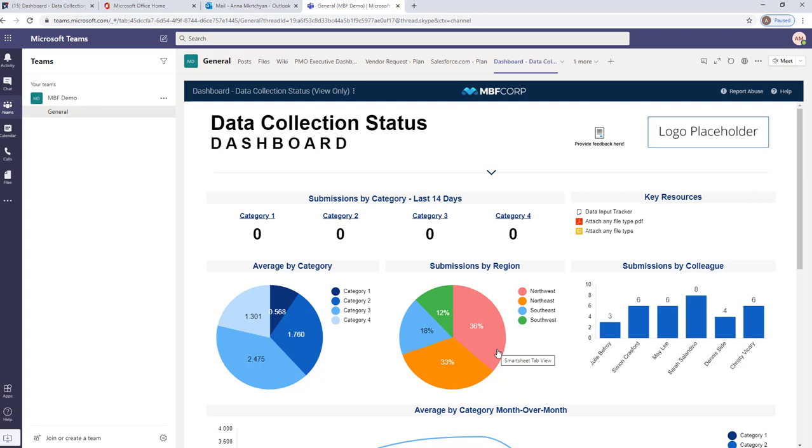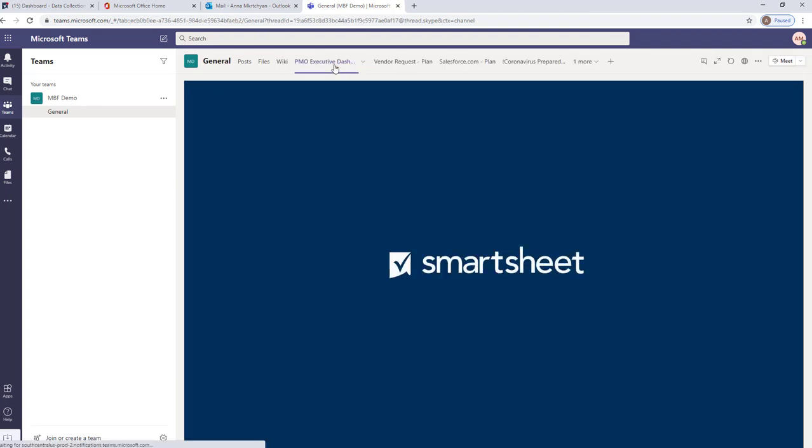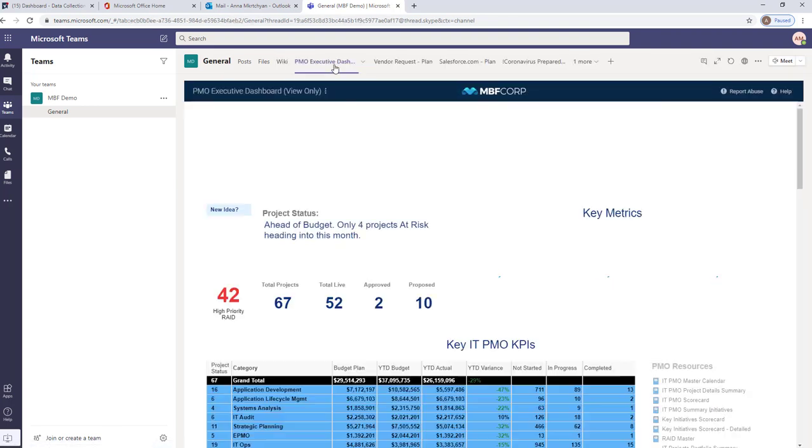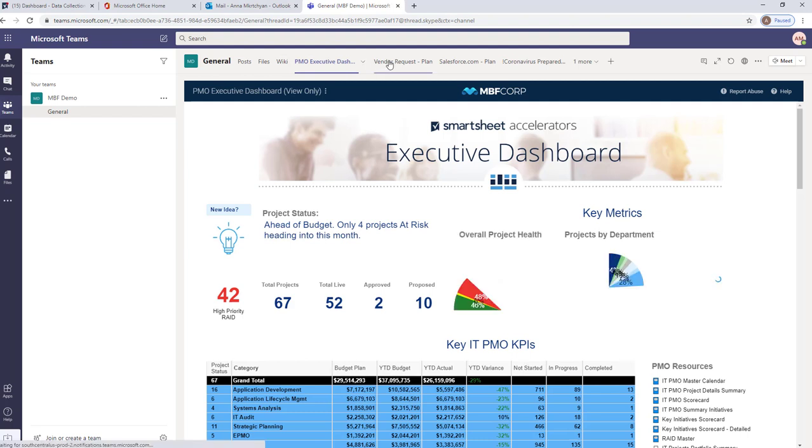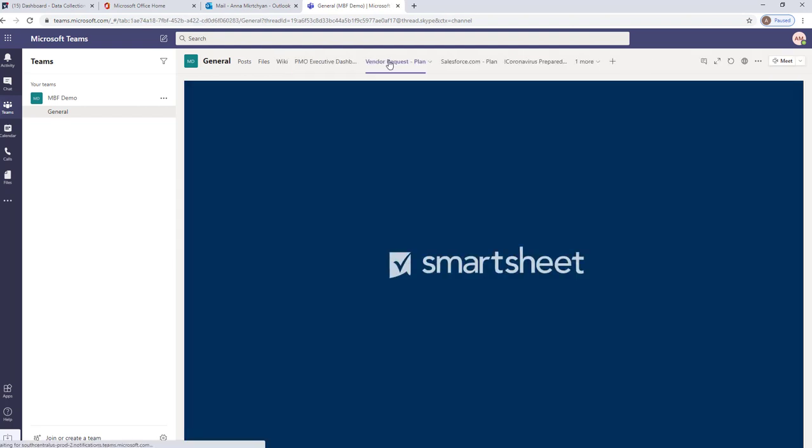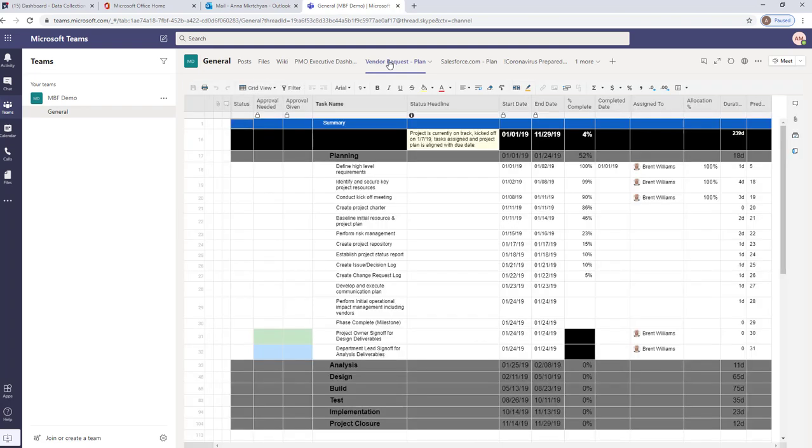Dashboards are a great way to share information because, as you can see, it's visual, it's colorful, and it's organized. So I can easily tell what's important and provide a snapshot of all of that work. You'll see in Microsoft Teams here, we do have a couple other tabs that we've already added to provide different views into the work that's being managed in Smartsheet, all through the same steps that we just took. And here's a different example of actually including a sheet instead of a visual dashboard.